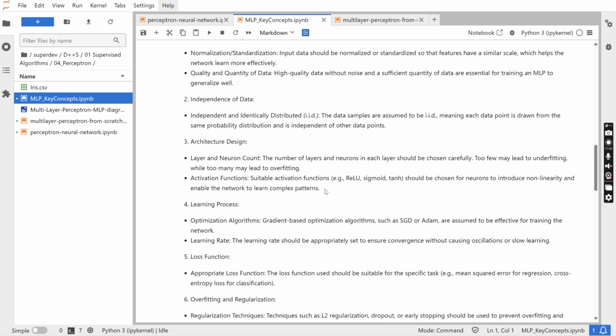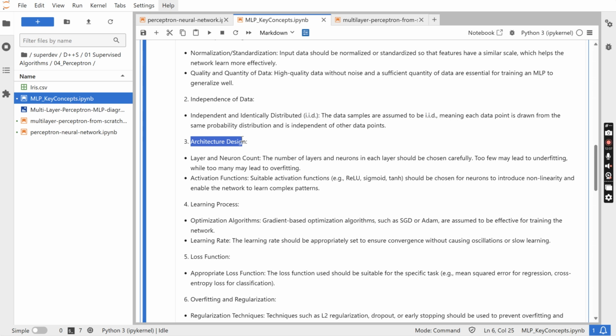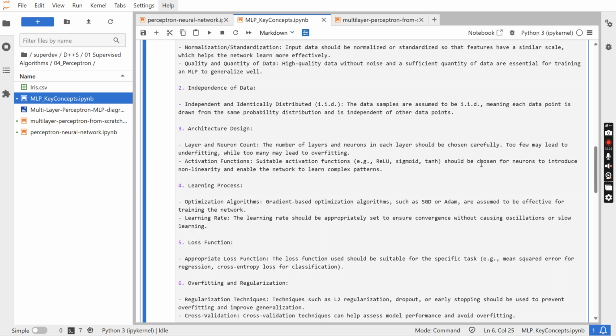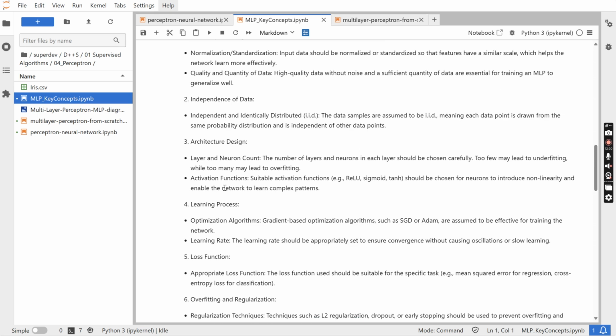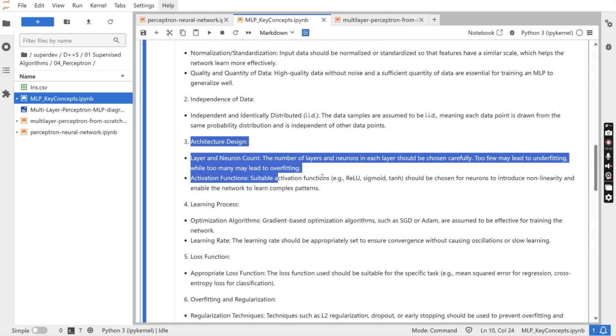Okay, they have put in a lot of effort and they have come up with the right architectures that work for certain problems. This we need not worry about because it's already taken care of for us. What we have to decide is the number of architecture designs we have to come up with. Usually we have to decide the number of layers and number of neurons, chosen carefully, otherwise it may overfit or underfit. But lucky for us, we don't have to worry about this. Other folks have already done the job for us.